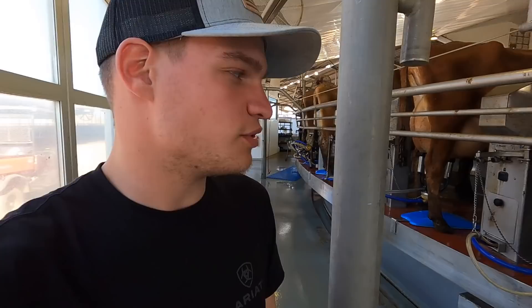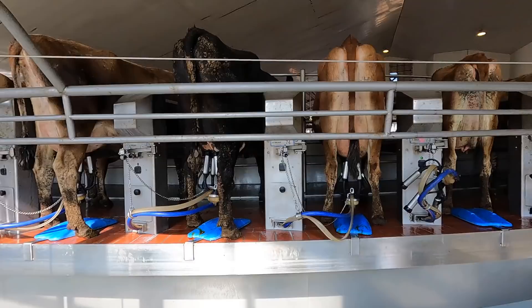They've also got a TRS here — a robotic post-dipping arm, a real robotic arm. We'll check it out in a second. It keeps the legs split so the arm can get in between the cow's legs, clean her udder, and spray the post-dip. It also makes it easier for workers to clean the teats, hang the milkers, and milk the cows. I have a couple cows in our herd and I wish we had something like this.